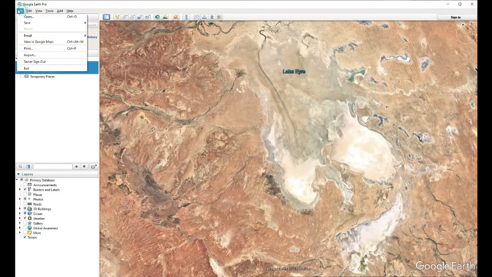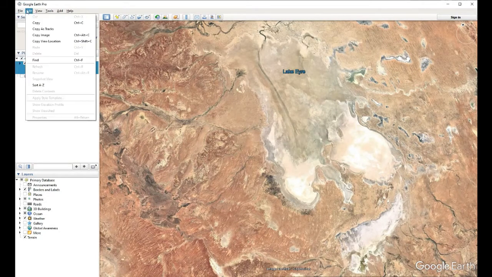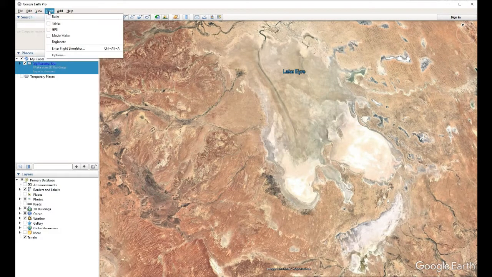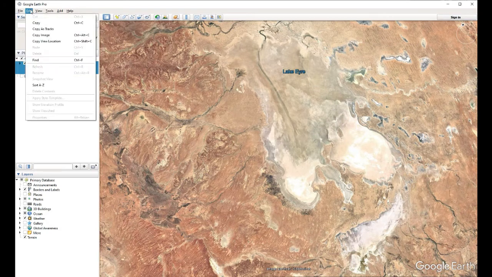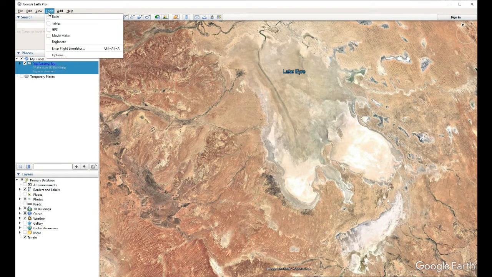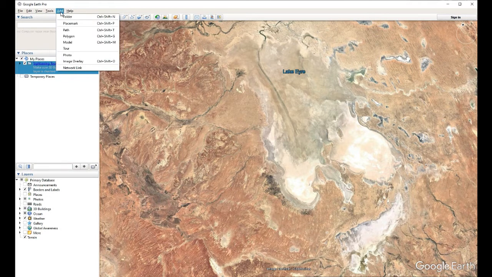So over here in the top left hand corner we've got some basic functions that you're going to have in pretty much every other piece of software right here. So just your save function, your edit function, your views like currently being shown. Over here you can add folders to keep points in, and we'll go over how to make a point here in a minute, and just your general help and documentation that's in here.